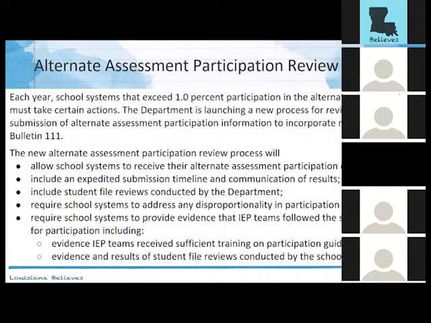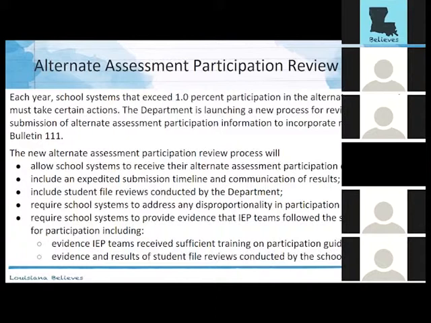Each year, school systems that exceed the 1% participation in the alternate assessment must take certain actions and meet certain criteria. As mentioned in the November and January webinars, the department is launching a new alternate assessment review process for school systems over 1% participation.